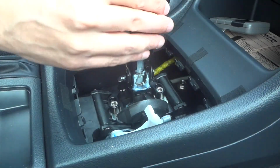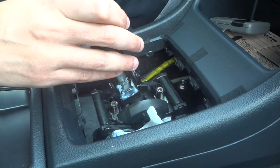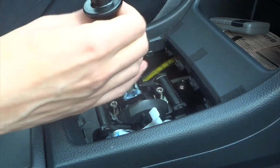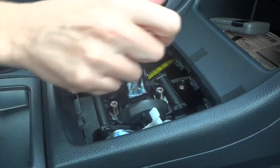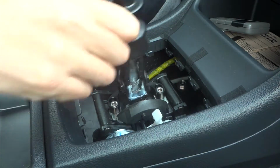So now just make sure you can get in all the gears. So there's first, second, third, fourth, fifth, sixth.